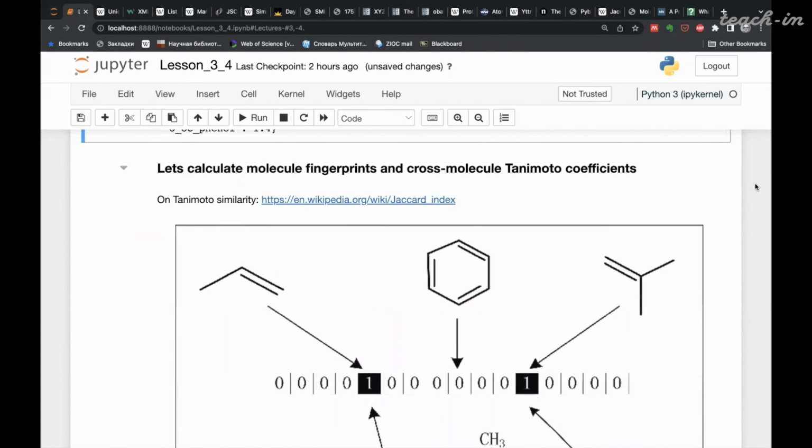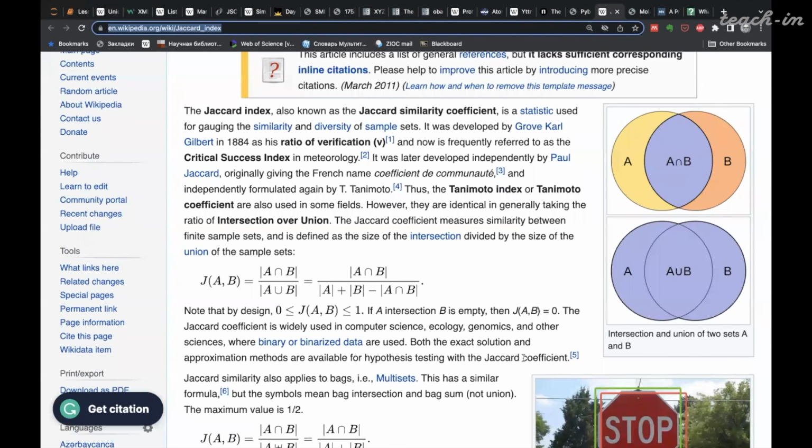And here I would like to show you some code on how to calculate molecular fingerprints and measure molecular similarity by using Tanimoto coefficients. There is an article on Wikipedia you can follow.